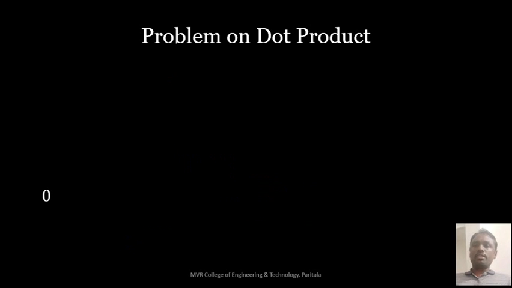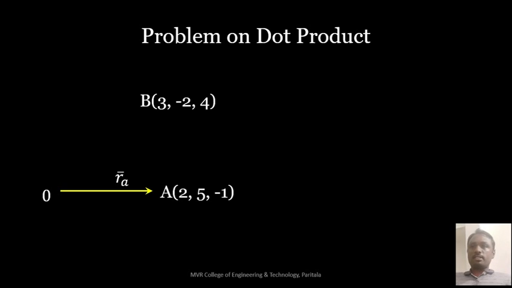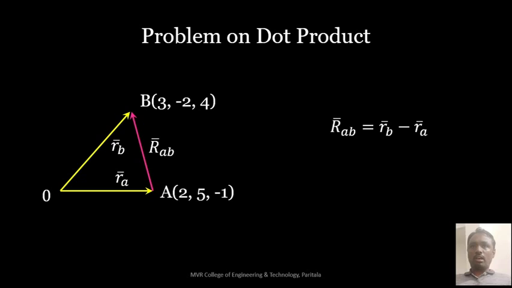Let us take the origin. Let us assume the vector coming from origin to the point A is RA bar, in this way. Thereafter the point B, and the vector coming from origin to B is RB bar, as we know. Now we need to identify the vector R AB bar, from point A to point B. How can we identify this vector? As we know, R bar AB is equal to small RB bar minus small RA bar. How did this formula come? Let us say R AB bar is coming from A to B. What is another way to reach B from A?